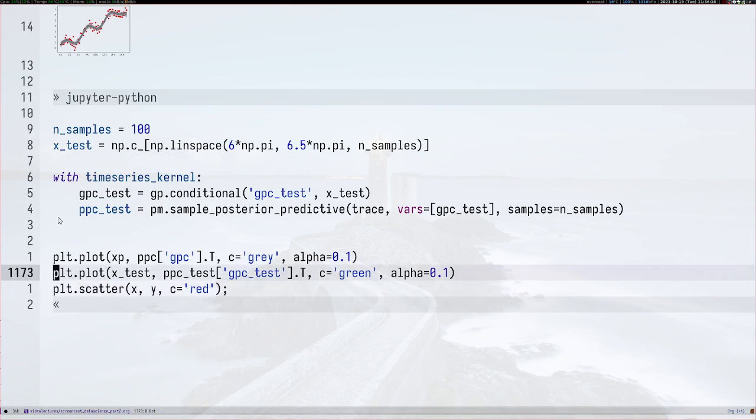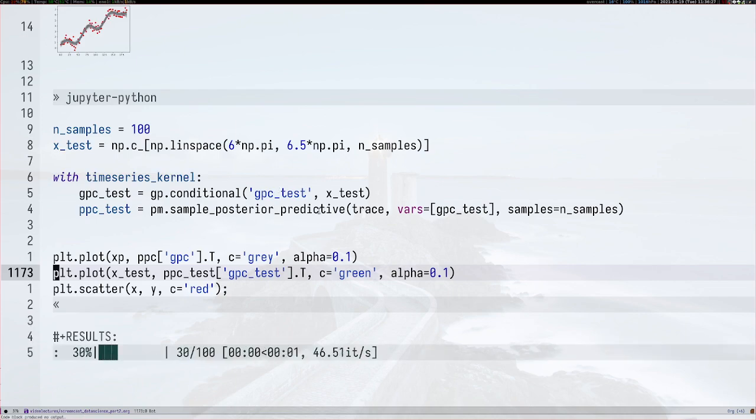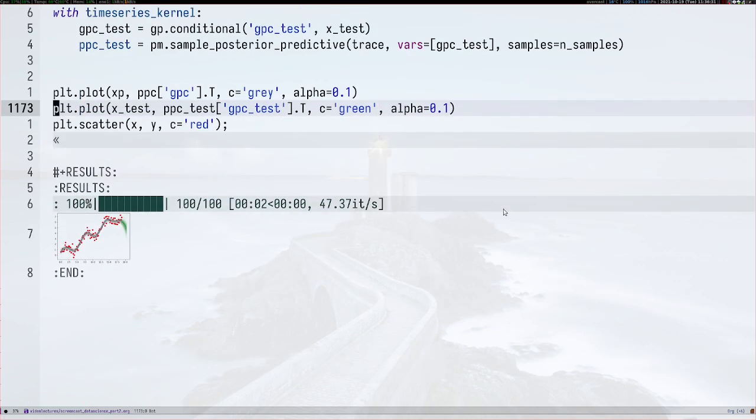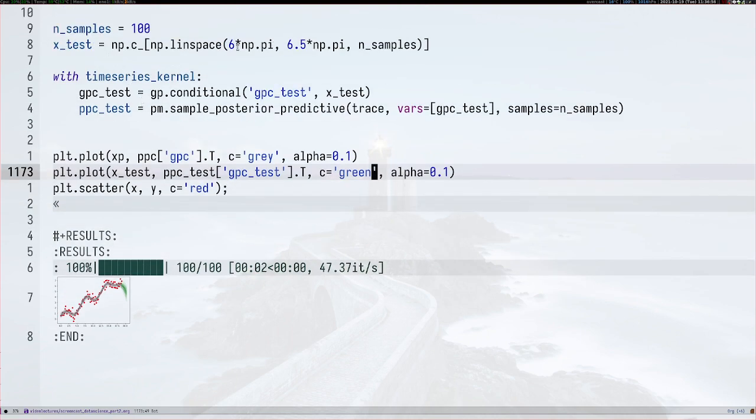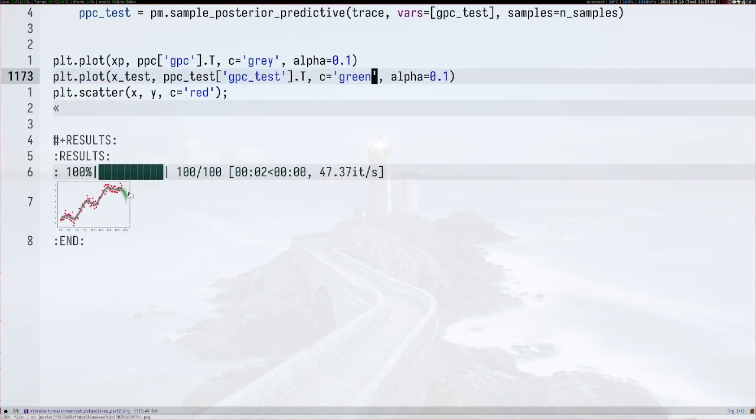This is the line that is new now. And here we plot xtest. So this is beyond the time horizon where we actually have data, and our prediction here. So let's see whether we make mistakes here. No, that seems to be going well. The first part of this graph is exactly the same one as we had above. But now you see these green draws. And again, these are lines. These predictions are not points. The green ones, as we specify over here, are our out of sample prediction. These are our posterior predictions over the interval xtest. And as we specified, xtest begins where the previous interval ended. So we get here our predictions after our observations on the time series have stopped.